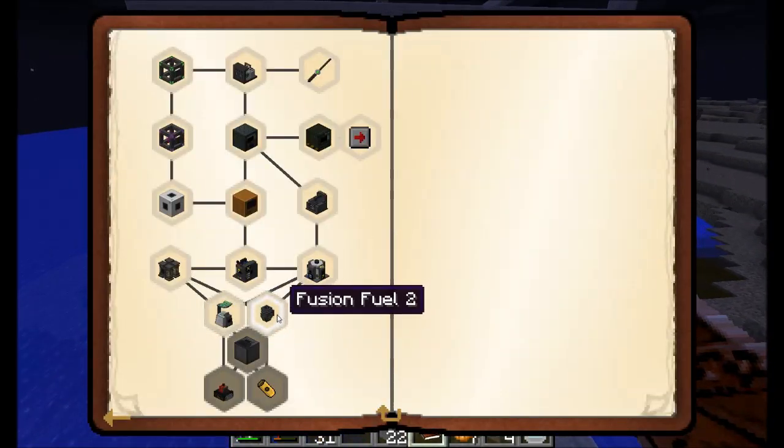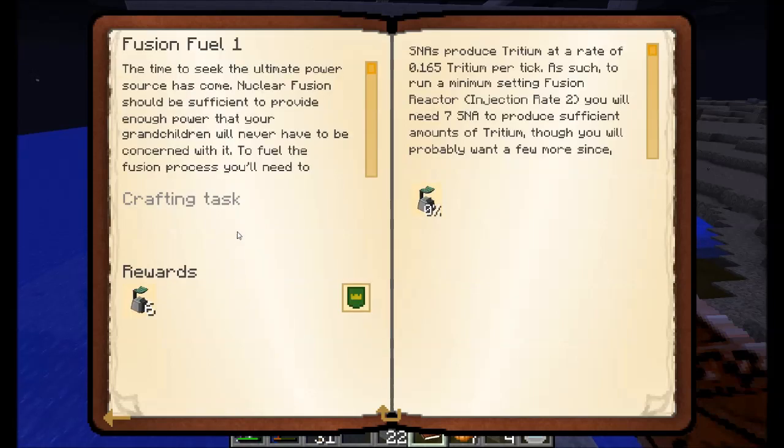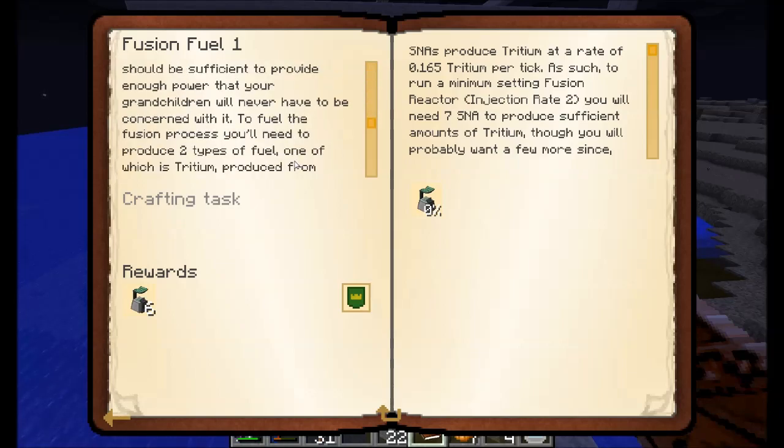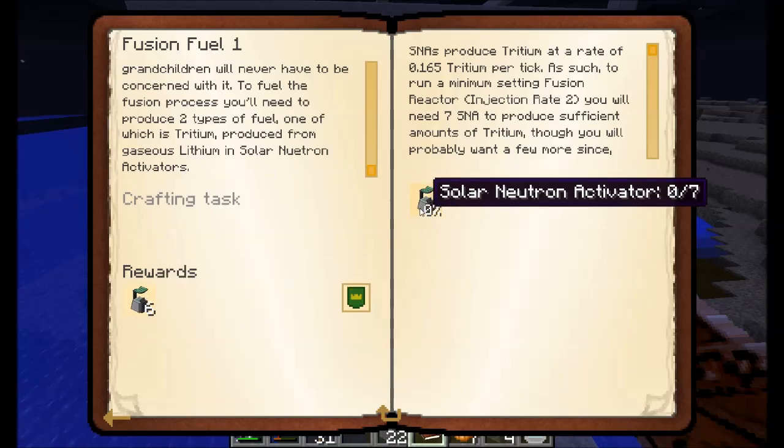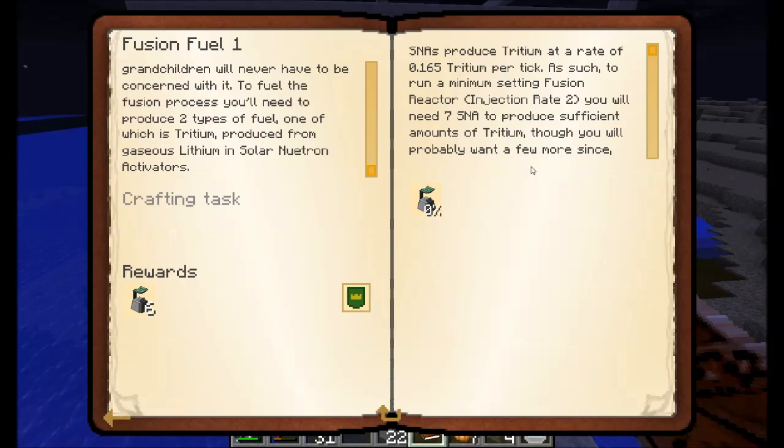So fusion level 1, fusion fuel 2. Okay. The time to seek ultimate power source has come. Nuclear fusion should be sufficient to provide enough power that your grandchildren will never have to be concerned with it. Cool. 2 types of fuel. One, which is tritium, produced from gaseous lithium in the solar neutron activators. Okay, so we're going to want a solar neutron activator. Produce tritium at a rate of 0.165 tritium per tick.